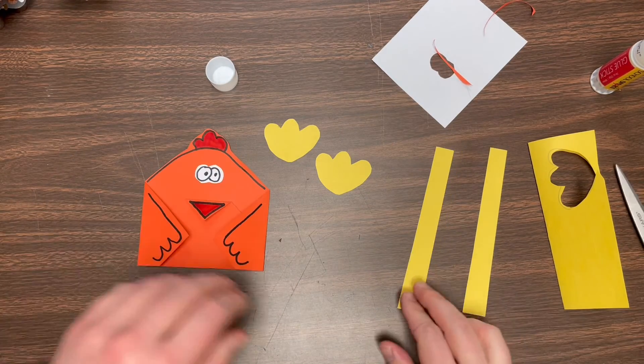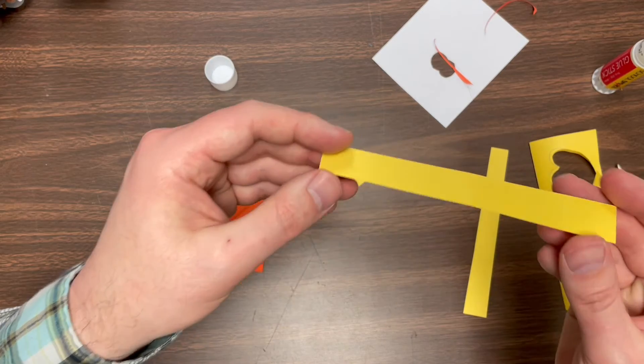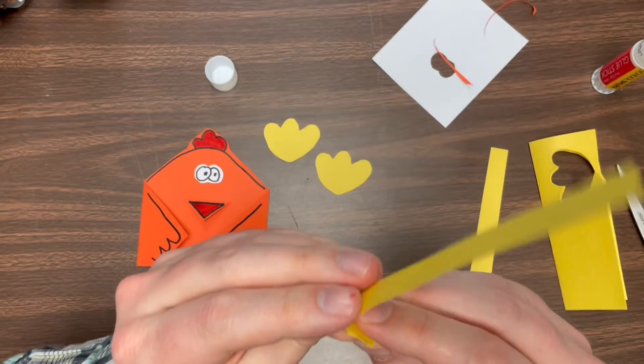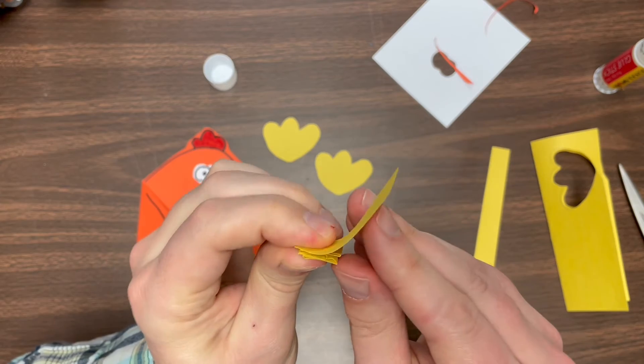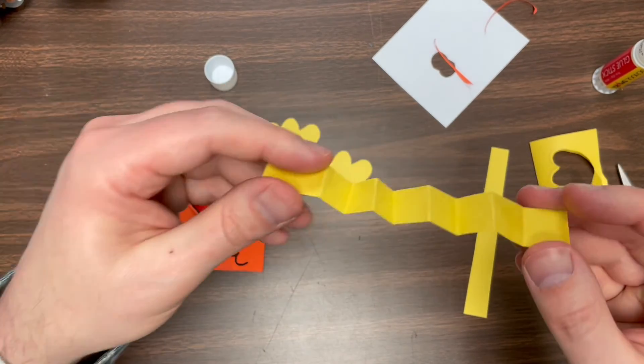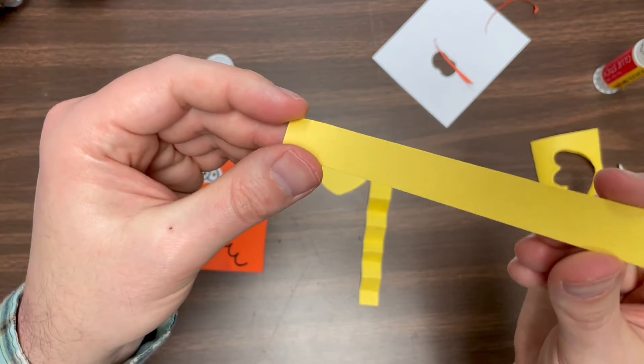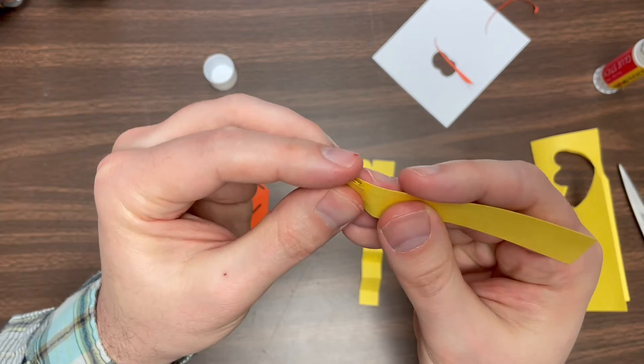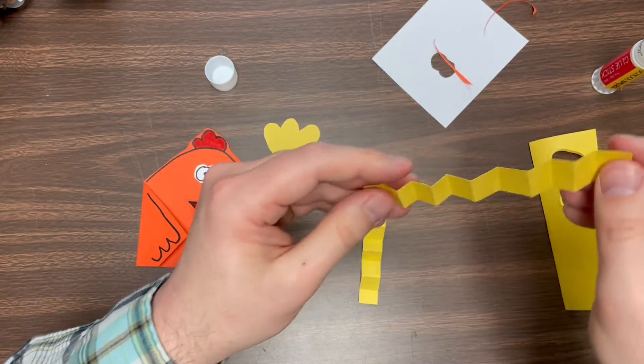Now, for our little chicken legs, we're going to make those textured. So we're going to make a little crinkle fold. And I'm going to show you how to do that here. So you're going to take your strip, fold just a little bit like that. And then I'm going to fold it again and again. And you just go back and forth. If you can see how I do that, fold it and then fold it and go back and forth just like that. So then when I finish and I do it, now my chicken leg has some texture. It's going to stick out, look a little more interesting than just a flat little piece of paper. So to do that, hold this up close, fold, fold, fold, and you just go back and forth and back and forth. And there we go.